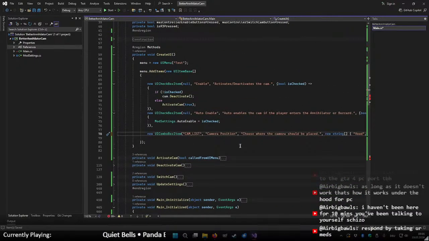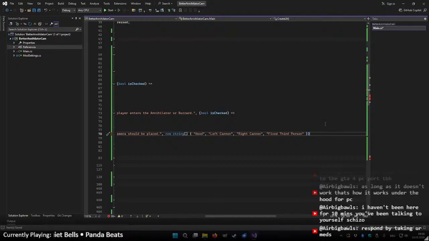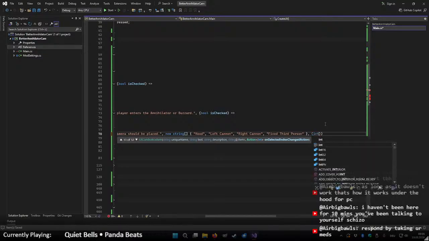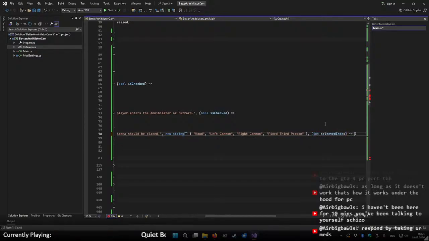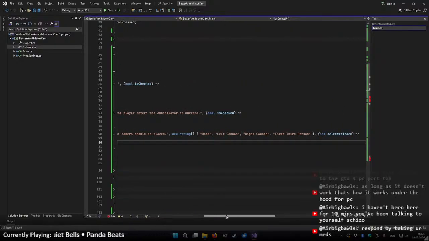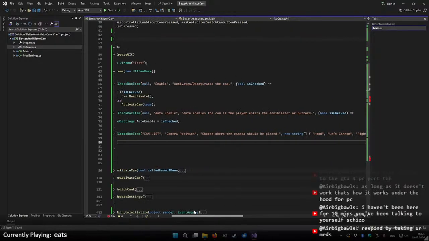This is kind of weird, but I guess. On selected index changed. Selected index. So this is called every time we change the camera position.